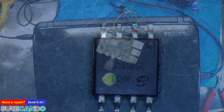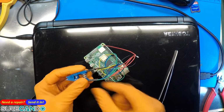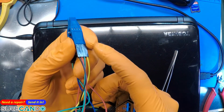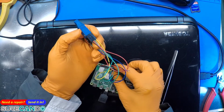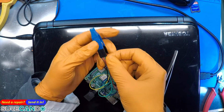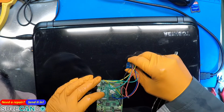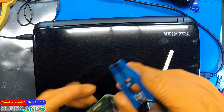Here we go. Okay. So notice the black wire there. See that black wire? That's pin number 4. 3, 2, 1. Okay? Simple. And yellow was chip select enable. Yeah. Okay. So I'm just going to bring that chip exactly the same way. And I'm just going to grab onto it. There we go. Chip is in there.